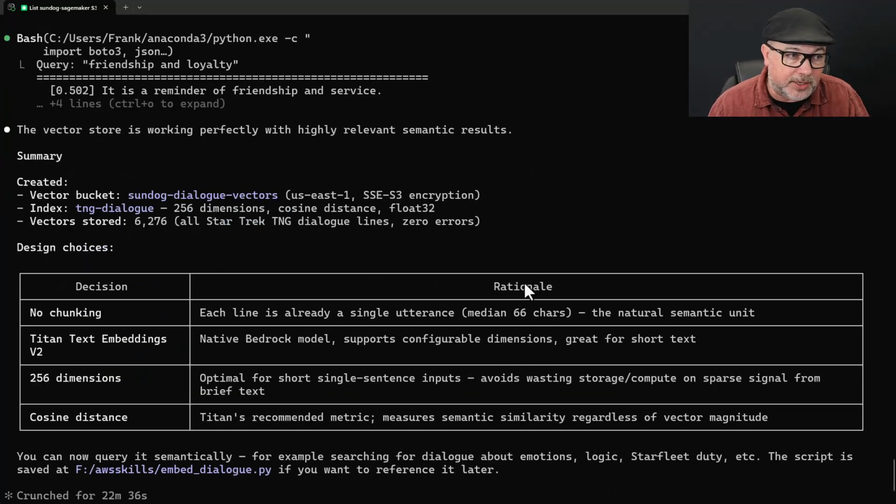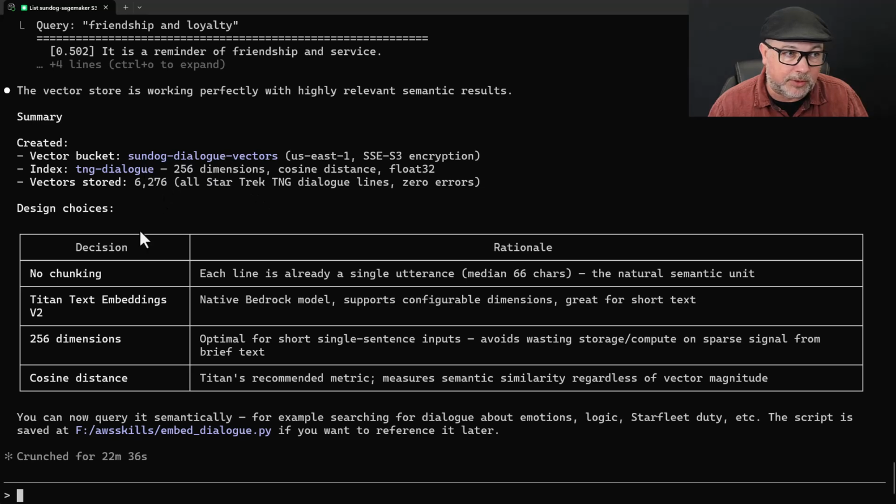It summarized what it did. It said that I made this bucket with this index with this number of dimensions and stored that number of vectors, and we used the cosine distance metric. And sure enough, it worked. So I could go ahead and use this further for building my own agent and building my own little Commander Data from scratch here if I wanted to. But again, I will leave that as an exercise for the viewer. But how cool is that? Tools like Claude Code or Codex or Kiro can be paired with these new AWS skills and their MCP server to make dealing with AWS services around data analytics and AI agents really, really easy. And that's the takeaway for you in this video.